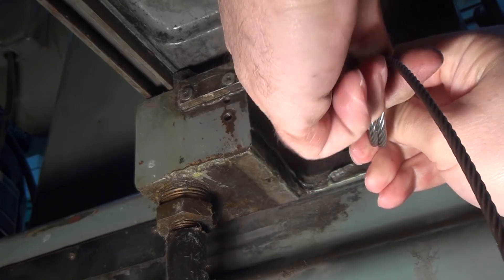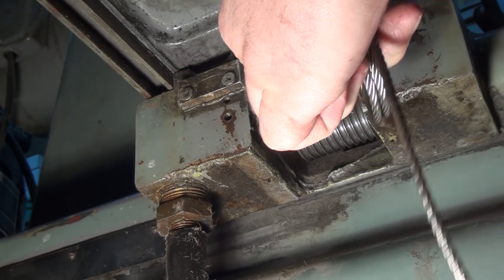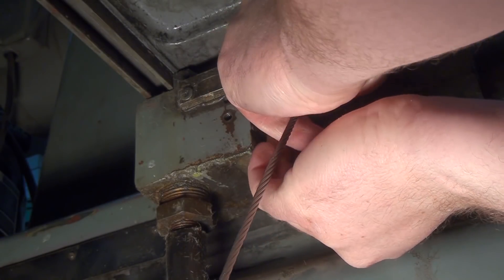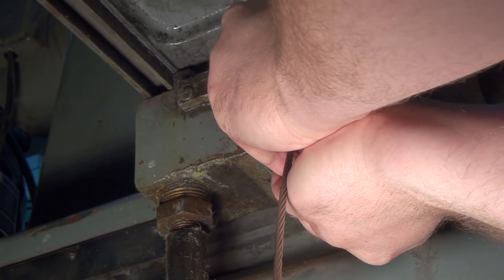If you just wind the cable up onto the drum, when you turn the hand wheel, the cable will try to climb over itself. Each loop will try to climb over the loop next to it because of the direction of the screw. So you do have to do it this way.